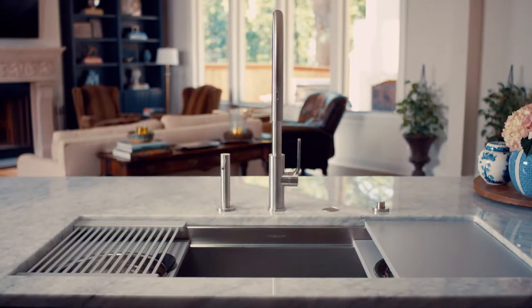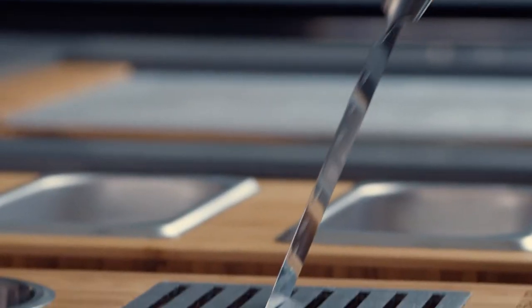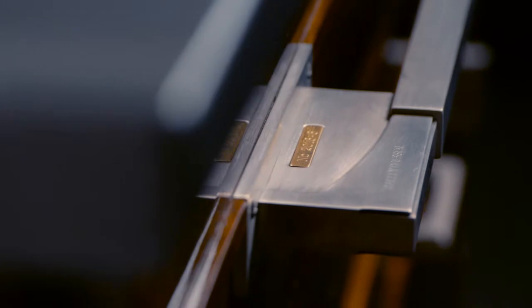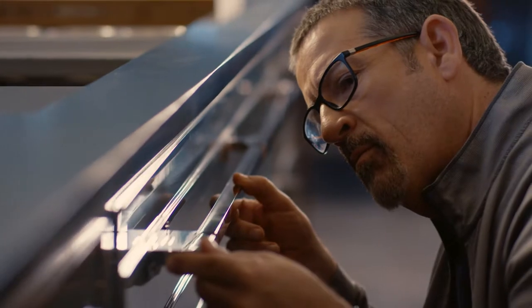So when we started, the galley workstation was very cool, very functional. We felt like something was missing. The more we talked about it, the more we thought there's an opportunity here to create a very special piece of kitchen furniture. We heard about a world-class designer, Doug Durbin, in Chicago, and we contacted him and asked him if he would help us create the perfect piece of kitchen furniture around this.